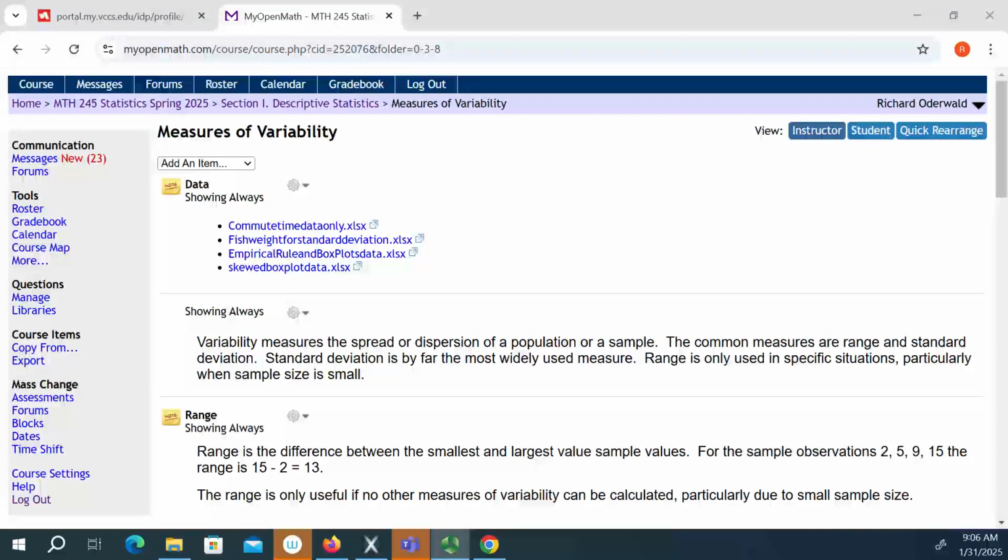Okay, we did the central tendency thing. Where's the middle? The average and the median are the usual ones. The average more often, just because we've had it longer. And this is how dispersed things are. How far away are the ends? And the main one is the standard deviation. All right, so we're going to spend a lot of time on that.